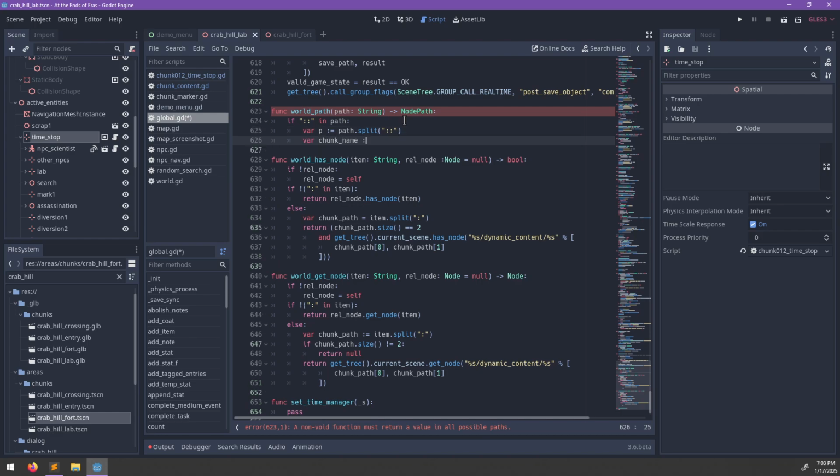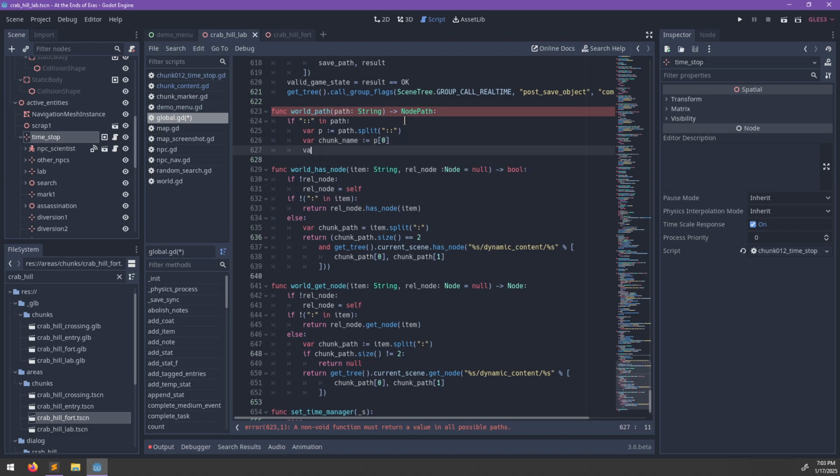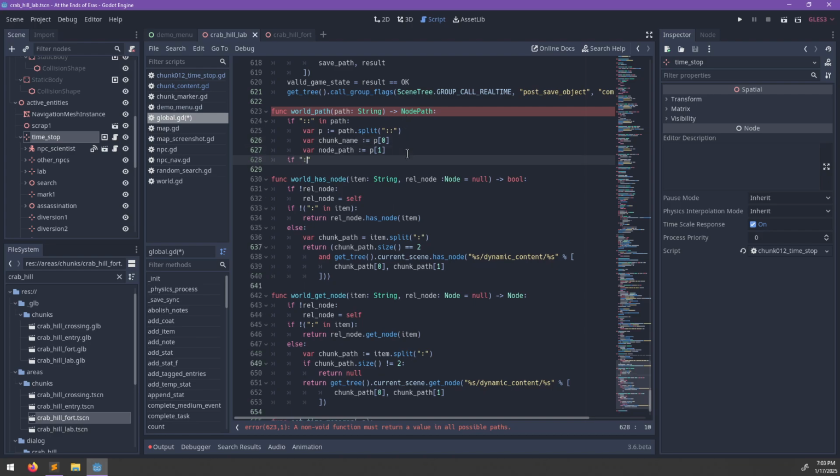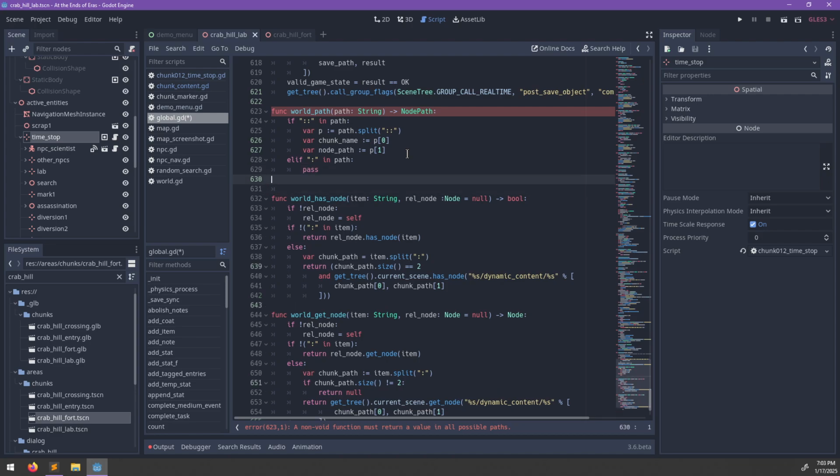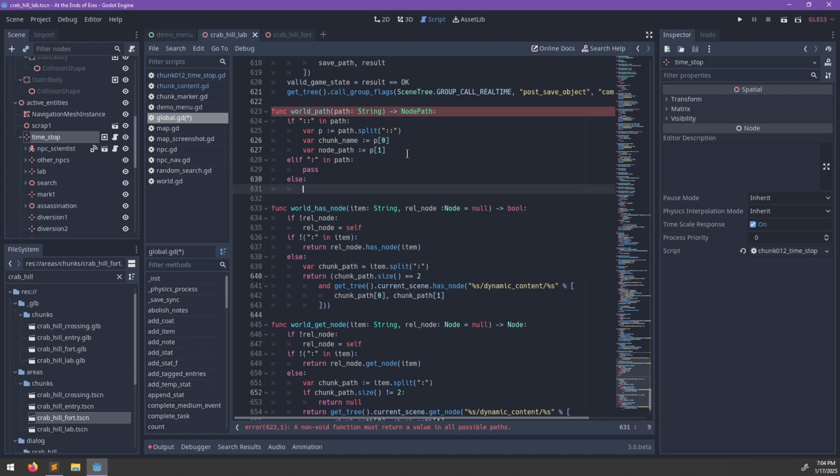Chunk name equals p0, var path equals p1. If colon in path pass, else return node path path.